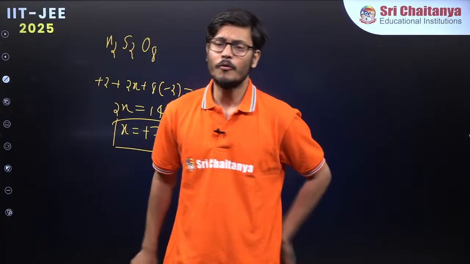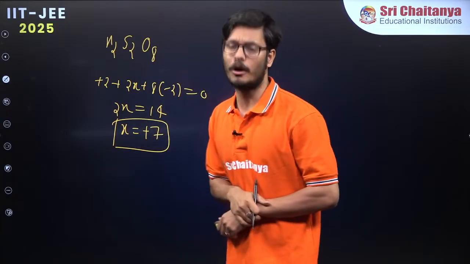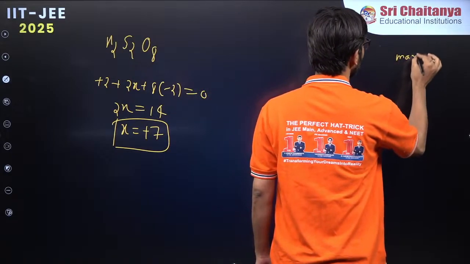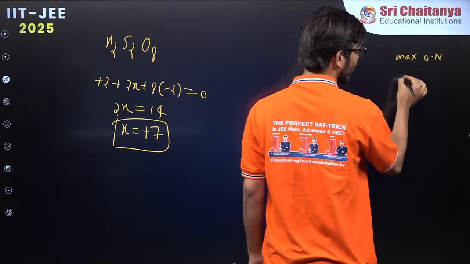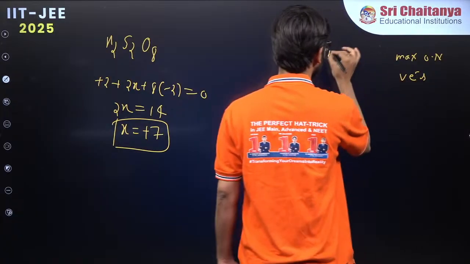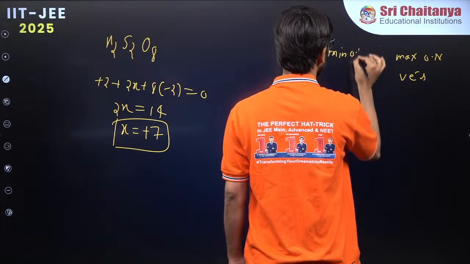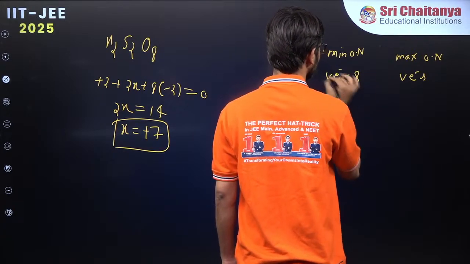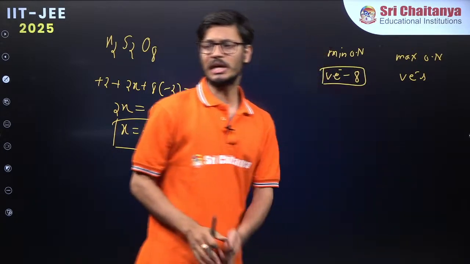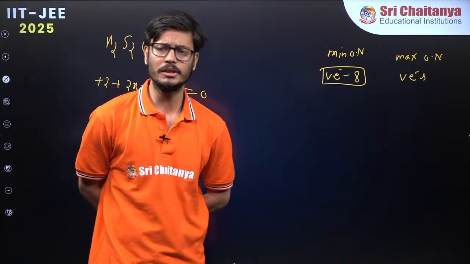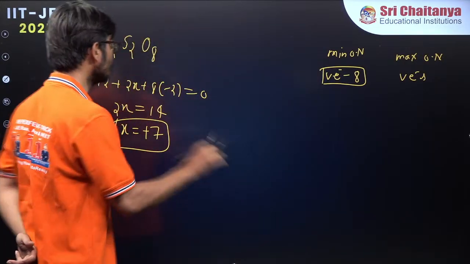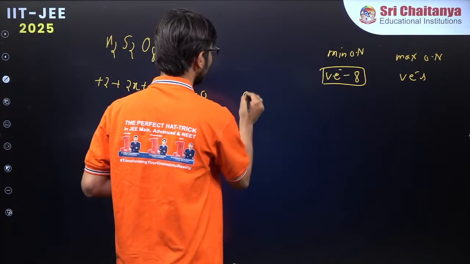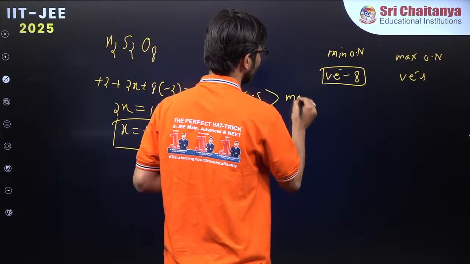How to cross check? For any given element, check its valence configuration. The maximum oxidation number is the number of valence electrons, and the minimum oxidation number is valence electrons minus 8. So you always check like this. In this particular case, it comes out to be +7, which means the oxidation state we are getting is more than the maximum oxidation state.